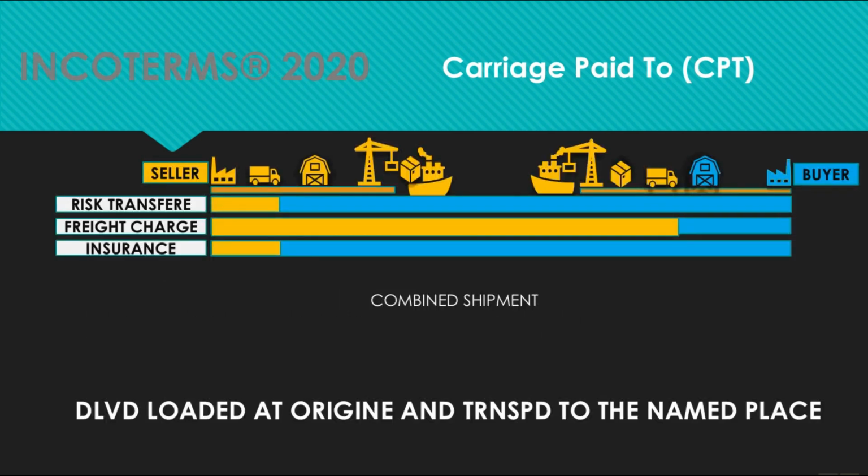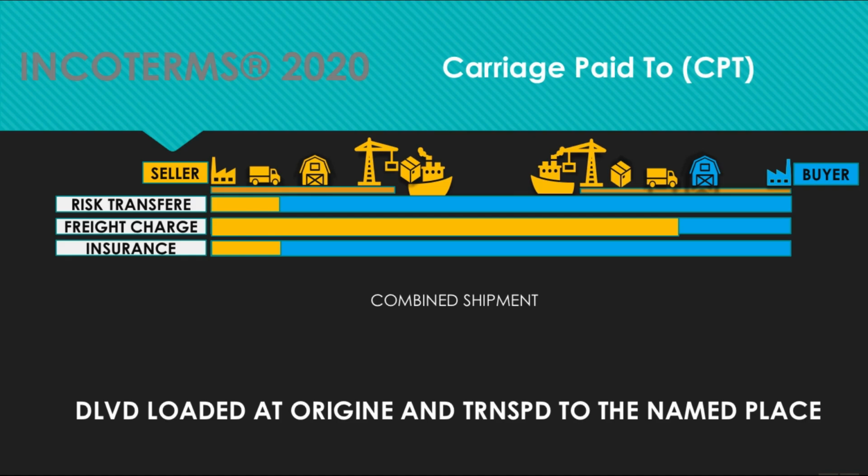As you can see in this diagram, I have showed you the combined transport scenario. In this scenario, as you can see, there is an ocean shipment from the country of origin to the country of destination. As you can see, different from CFR and CIF, in this scenario, the responsibility and the risk transfers to the buyer when the merchandise is given to the carriage company in its warehouse, or when we have the merchandise loaded on our truck ready to be unloaded by the shipping company.